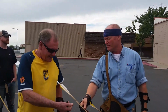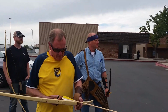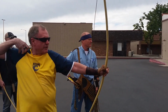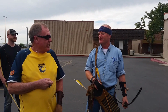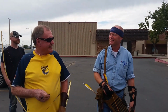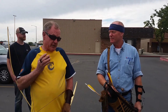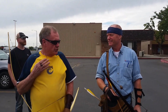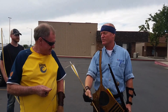So let's see what your first arrow feels like coming off your bow. It's nice and smooth, pick a spot. First thought? Favourite word's awesome. Best word to describe it. Sweet. Very sweet. Yeah, a sweet drawing bow.